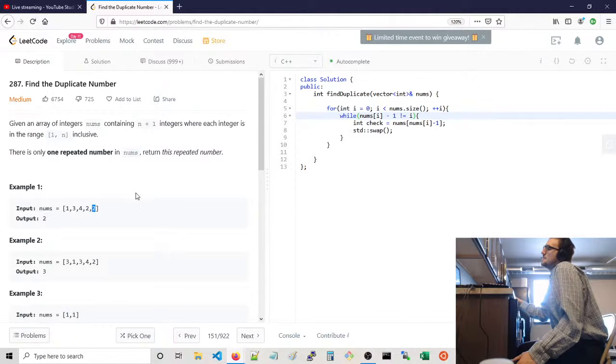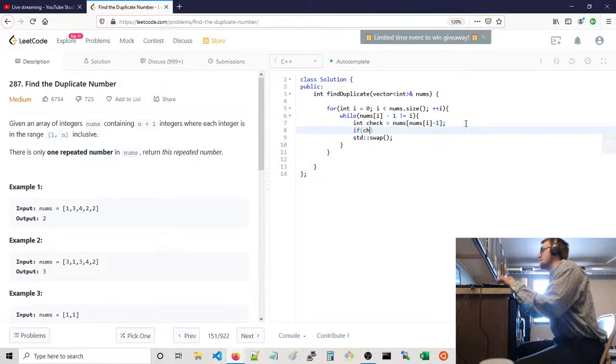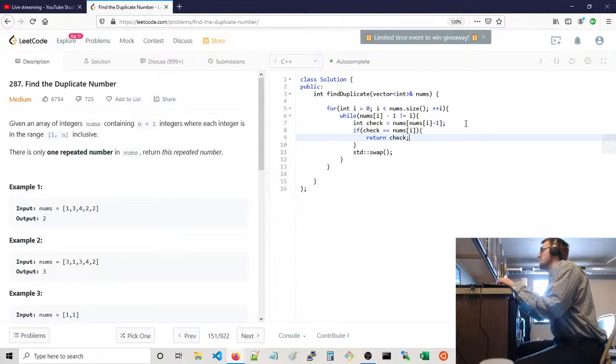Now the tricky thing here is you would want to swap 2 with 0, 1, right? However, if what's already there is equal to it, then you're done.